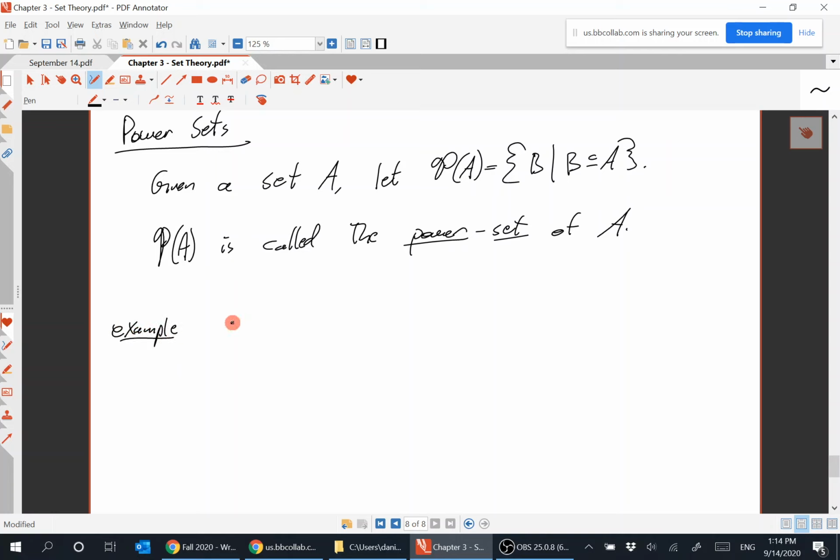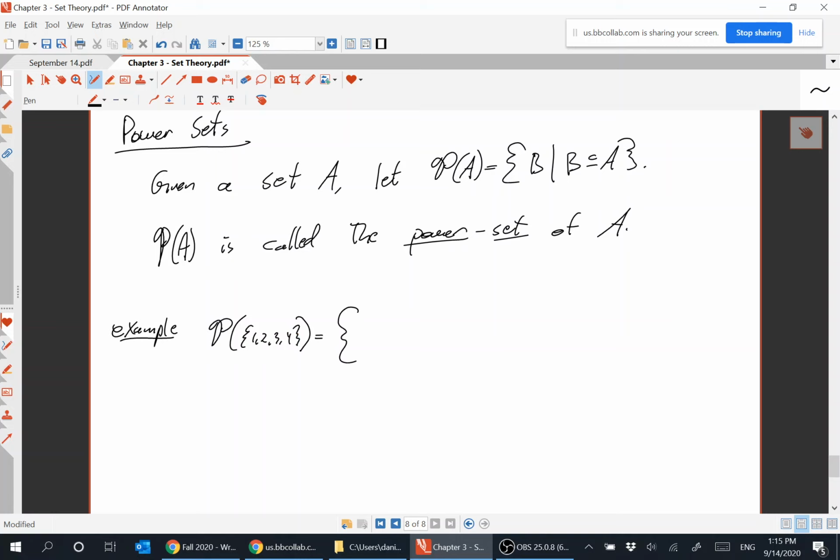All right, how about this? Let's do the power set of the set {1, 2, 3, 4}. So it's the set of all subsets of the set with 1, 2, 3, 4. So start with subsets of order 0. What's the only subset of order 0? Right, order was the number of elements in the set. So a subset here is going to have order 0, 1, 2, 3, or 4, because this has got 4 elements in it.